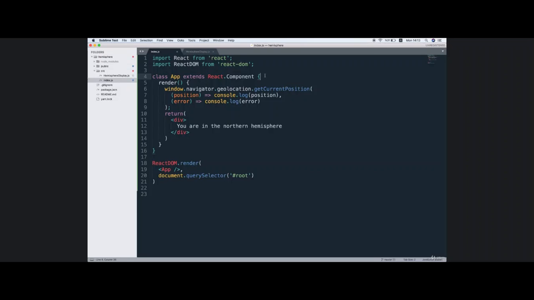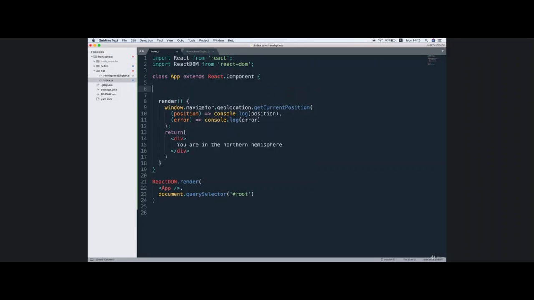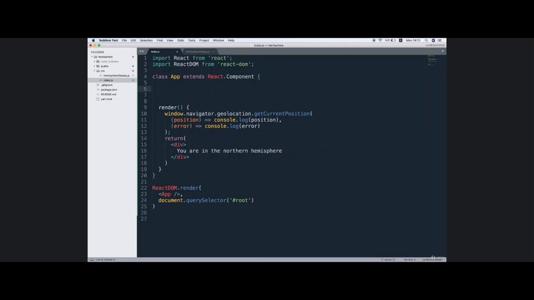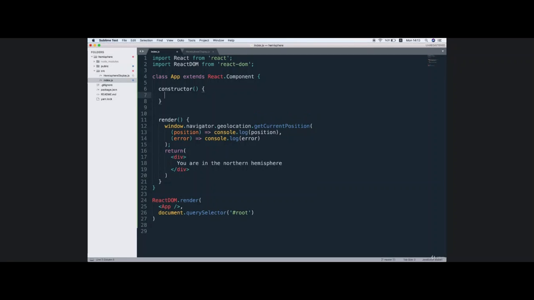Now, there's another function that we can define inside of our class-based component, and that's another very special function called the constructor function. This function is not required by React, unlike the render function, and it's a function that belongs to the JavaScript language itself. It is a specifically named function that is particular to the JavaScript language, not specific to React.